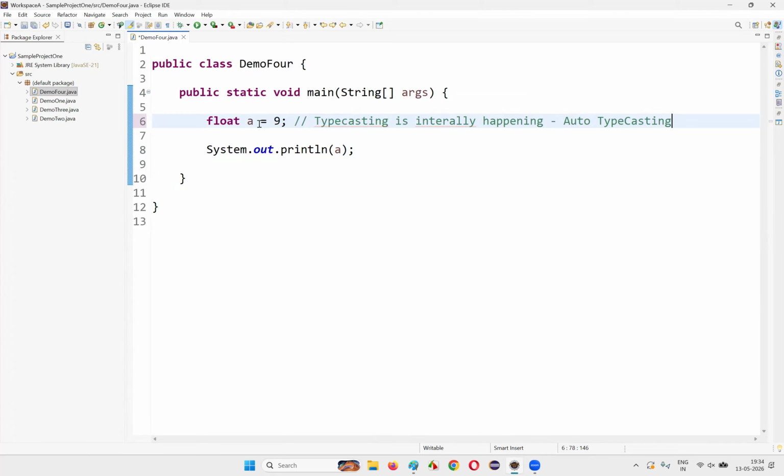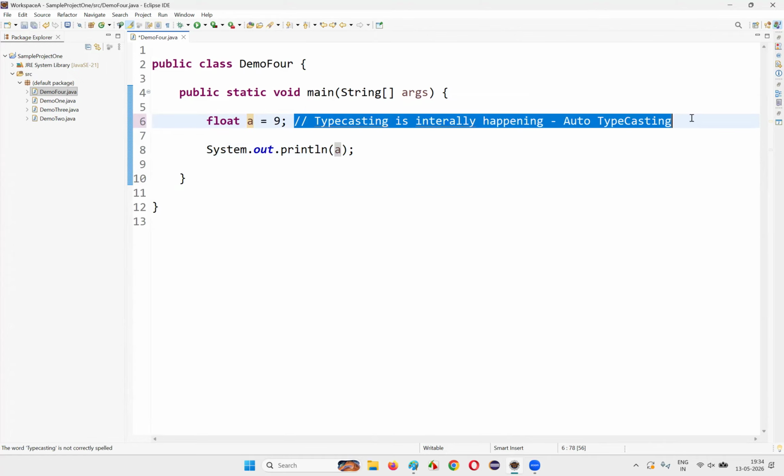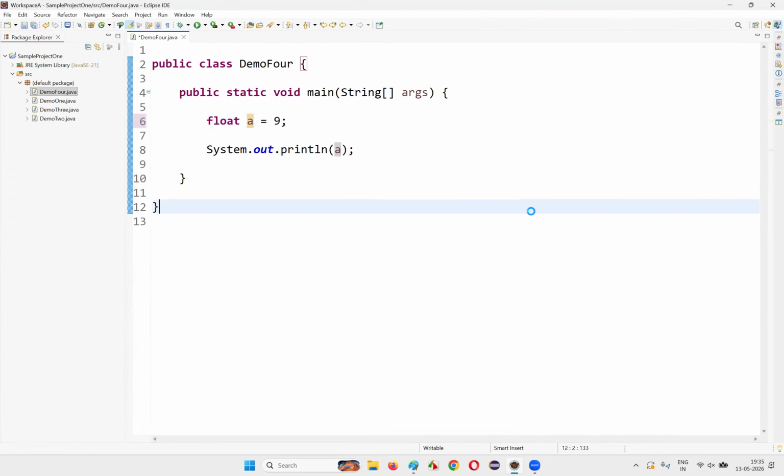We don't have to do anything. Java is automatically converting this integer literal into the floating point literal for storing this kind of non-decimal numerical value into the variable which is declared with float primitive data type. So this 9 will become 9.0. When I run this code, what will be printed? Don't think that 9 will be printed. Here 9 is an integer literal. To store that 9 into the variable, Java is internally converting this 9 into 9.0. Run this. You see 9.0 got printed. We gave 9 here, but here 9.0 got printed.